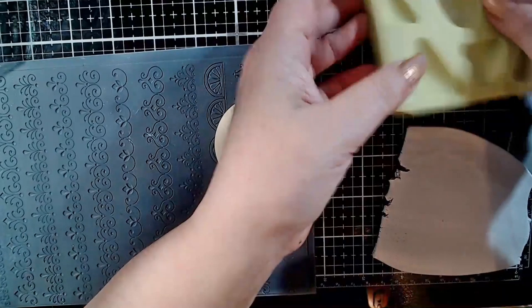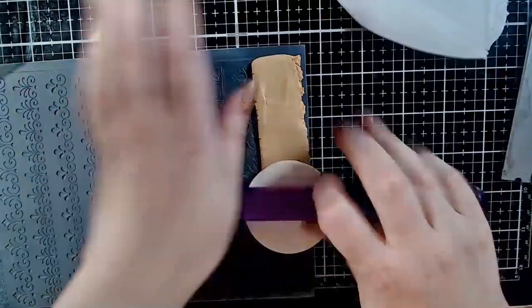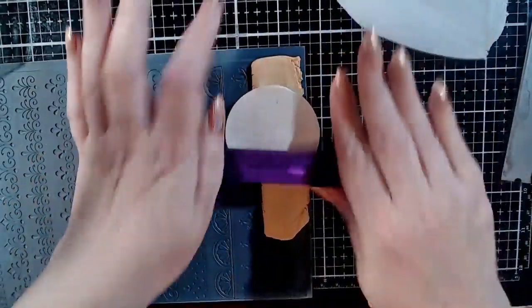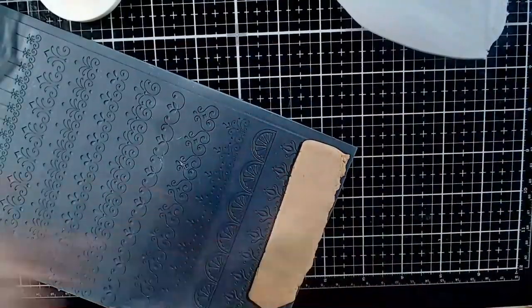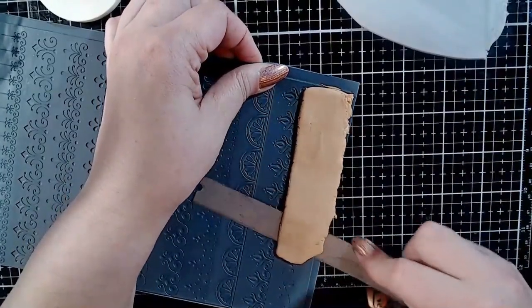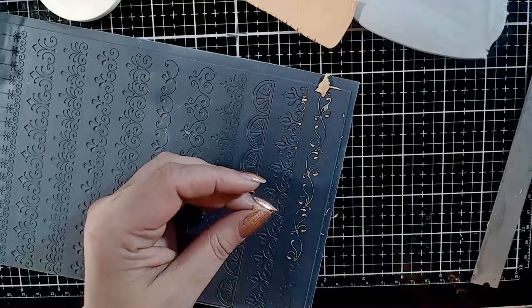I personally prefer Cool Tools textures because they are created for precious metal clays, thus making the polymer clay look even more like metal. I first use the gold clay to fill the recesses of the texture. I have run the clay on a medium-thin setting on a pasta machine until I obtain the mica sheen. Then I am using a cosmetic sponge to press the clay with a roller so that the fine lines are filled with clay. I will then use the rigid blade to shave all the clay that is not in the recesses. The cosmetic sponge prevents the clay from getting stuck on the roller and being lifted from the texture.